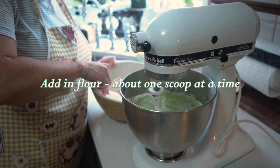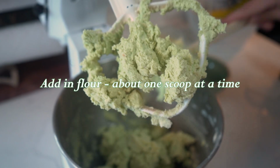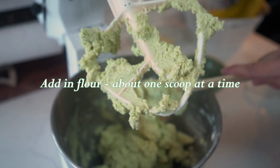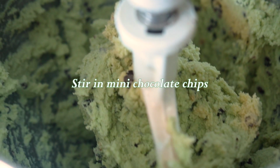After a few minutes, you can slowly start adding in the flour. Mix until the dough is thick. Stir in your mini chocolate chips, and now your dough is complete.